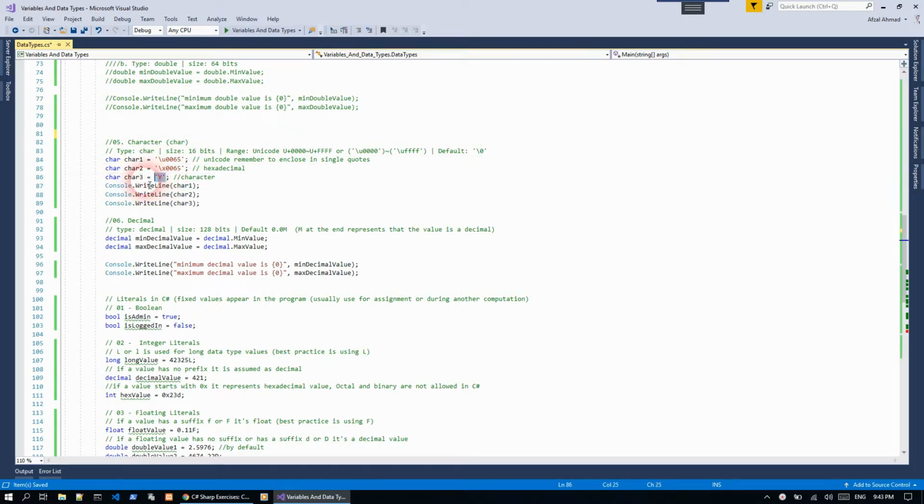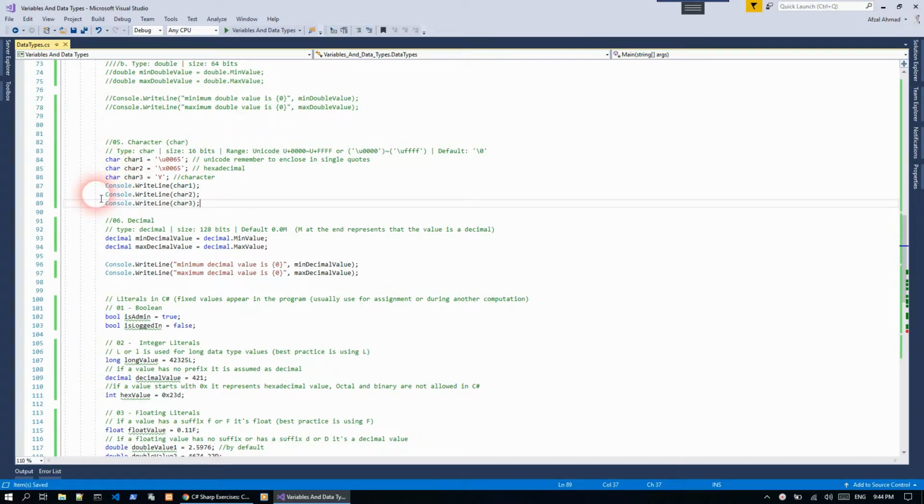The third one is just like a normal character. Just make sure to enclose the value in single quotes here, because this is a character. If you enclose them in double quotes, it's going to take them as a string. We're going to read more about string later on. So this is like that.